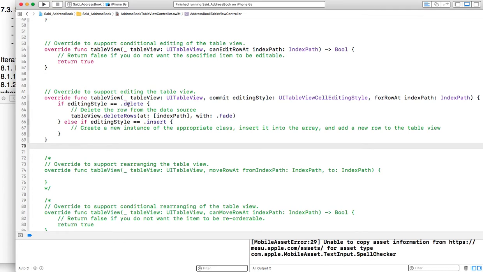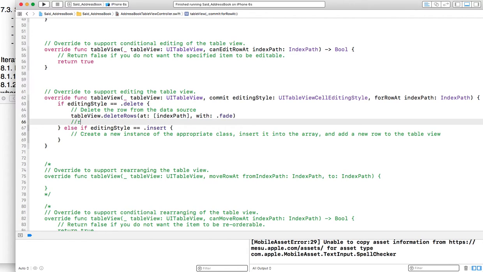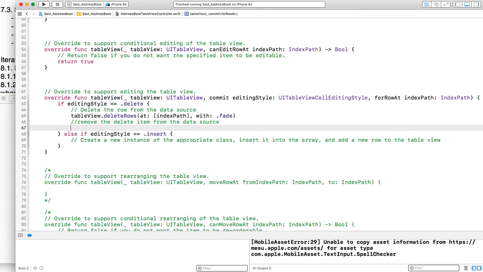So this one will remove the delete from the index path and gives it this action. If the editing style is delete, then delete rows. The table view has delete rows, which deletes the row from the index path. And then I also need to remove the deleted item from the data source so it is not showing up. You can do that before or after.